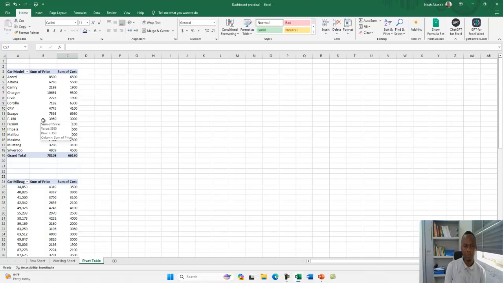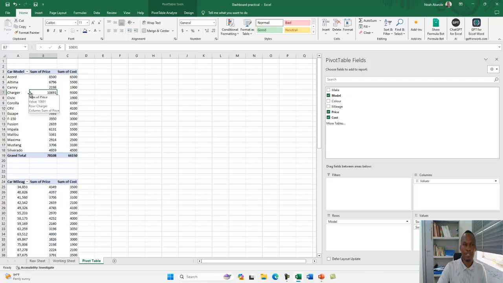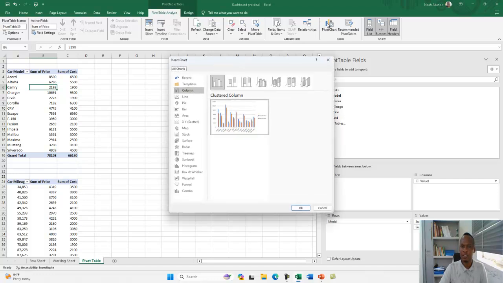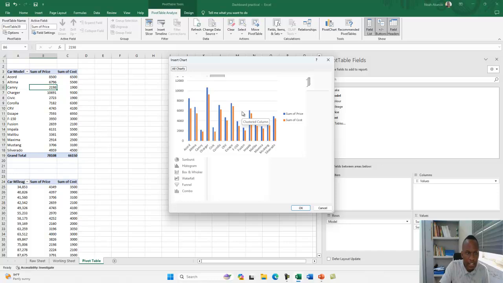And what do I want to use the pivot table for? I want to use the pivot table for data analysis, to know the relationship that exists between different columns in my data set. So after I've identified all the pivot tables I need, then I can go a step further to generate a chart from this pivot table. To generate the chart, highlight any pivot table you are interested in, then come to this pivot table analyze section. Click the pivot table analyze section, then you go to pivot chart. Then now you can see this is a chart.